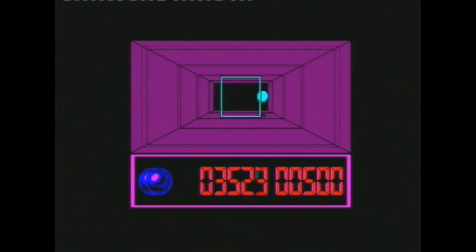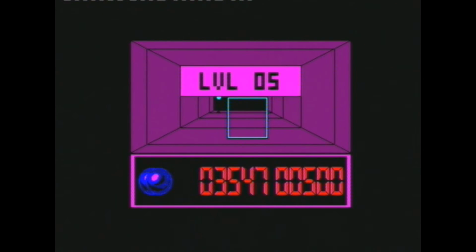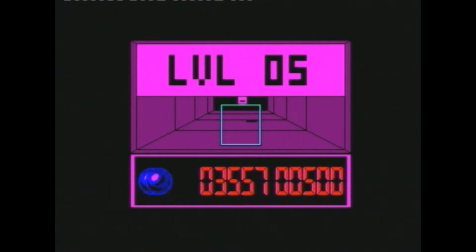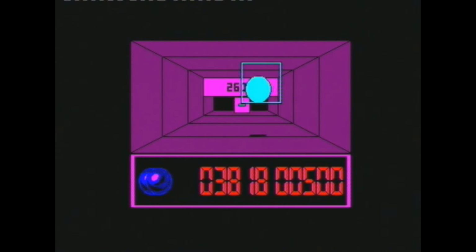Oh, I think that was an end of level boss. Okay, so the music's changed. On to level 5. Yeah, it does get very slow when there's these places where it shows you the score. Oh god, I'm in trouble here. That power-up was getting in the way.